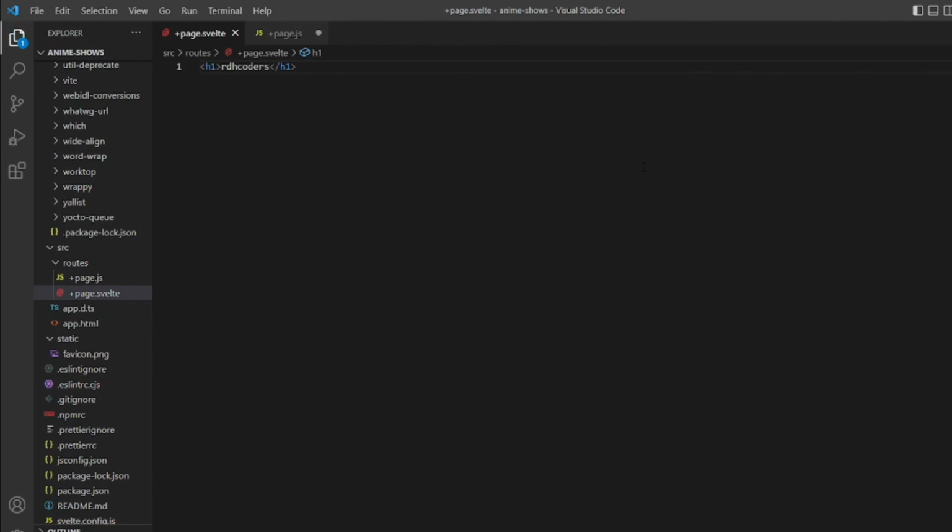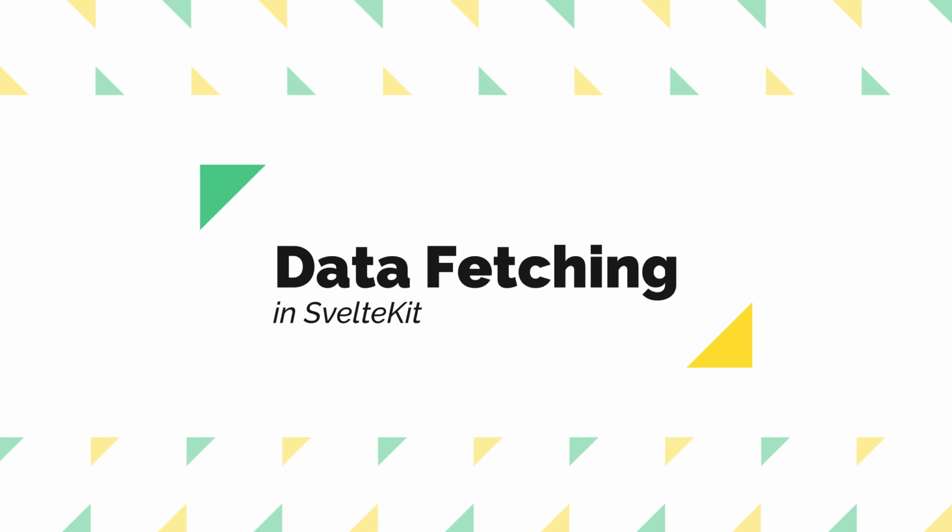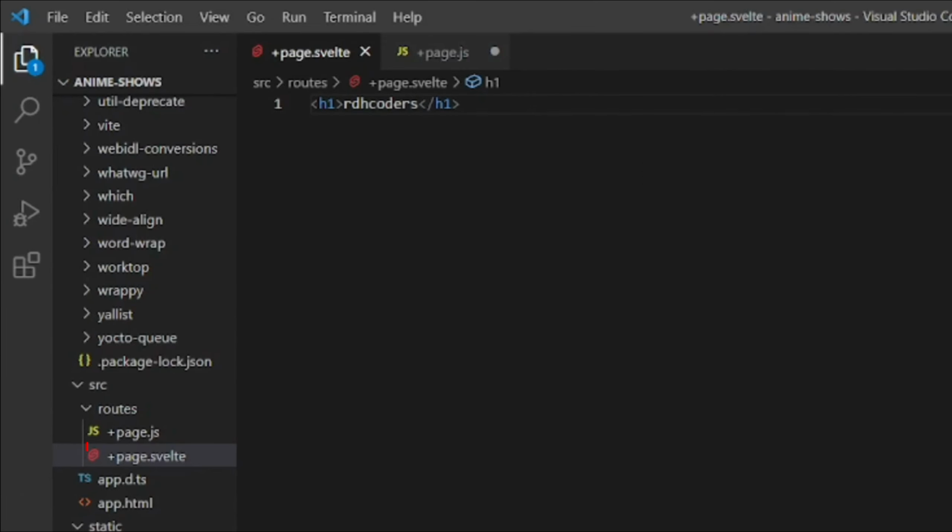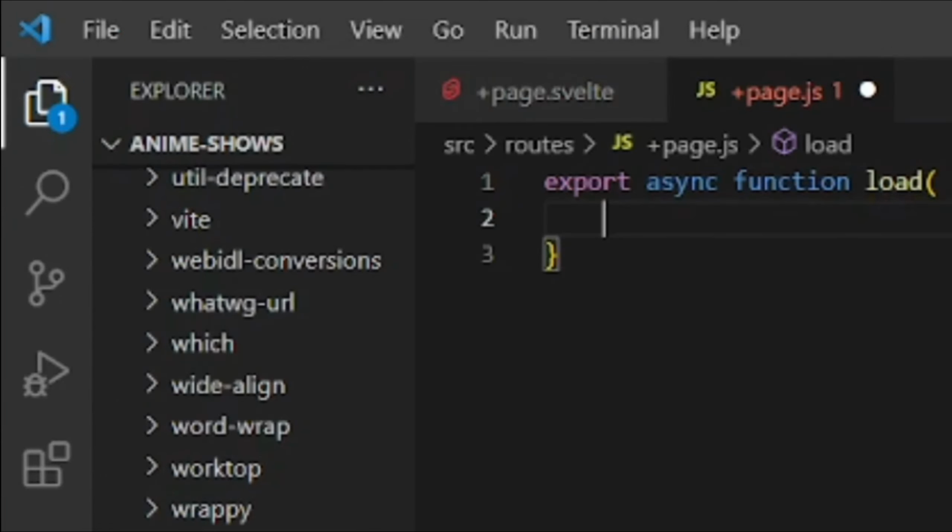So in this video, I wanted to show quickly how you can pull data in both statically and dynamically with fetch, with a new way of doing things in SvelteKit, which is this plus page syntax for each directory route. This confused me a little bit, but I wanted to share what I learned in case it may help some other people. So our root is this plus page.svelte and a plus page.js. Let's start by returning some data.